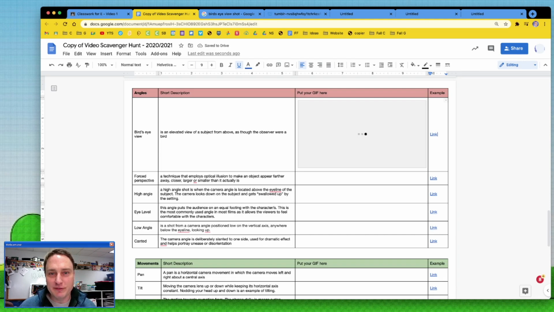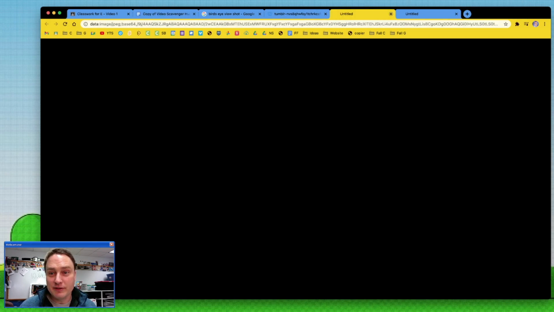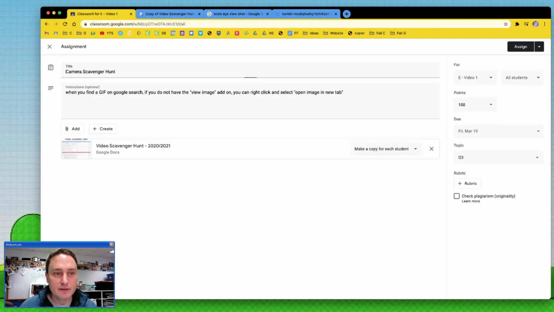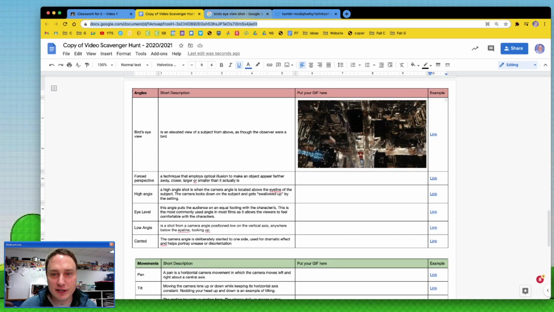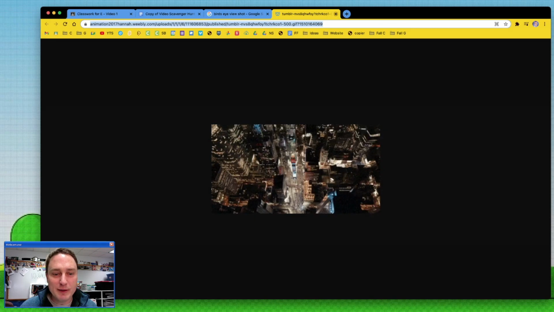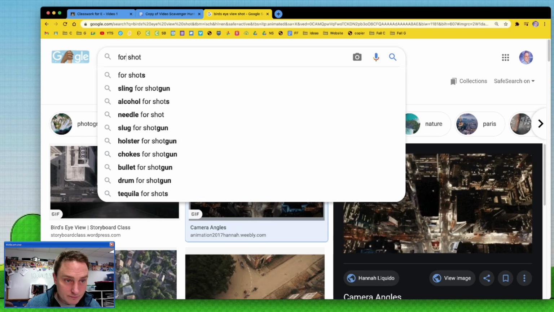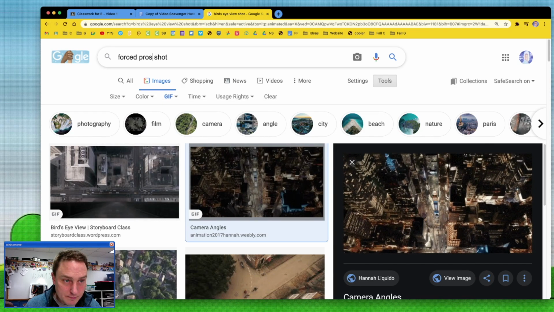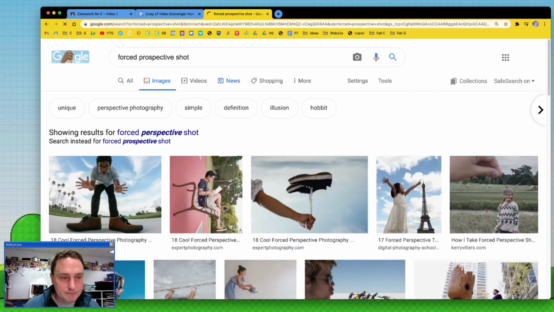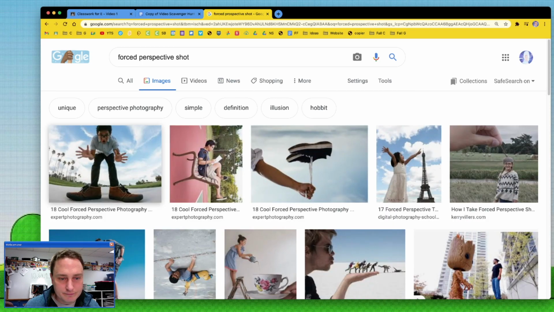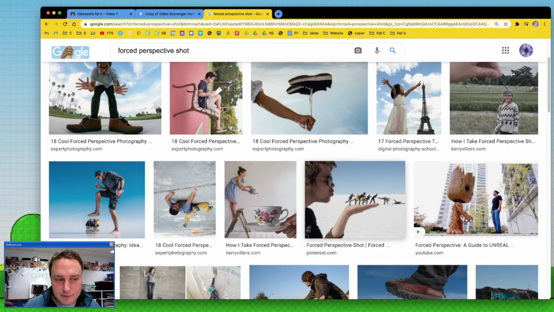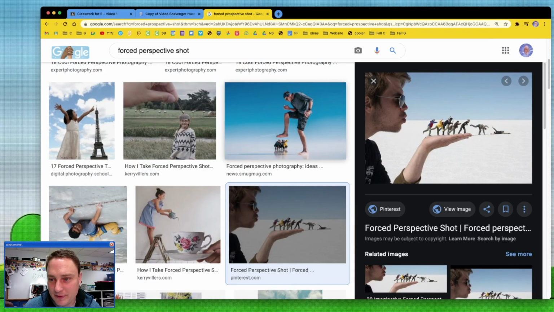Alright, forced perspective is one of the more hilarious ones. Yeah, it's a trick. You're trying to trick people with forced perspective. So there's a good example. Because it's just, you know, the guy's closer and all of the friends are further back.